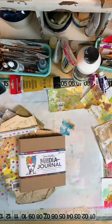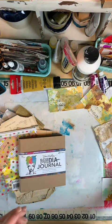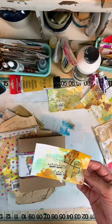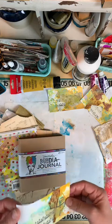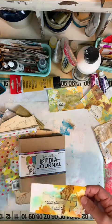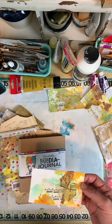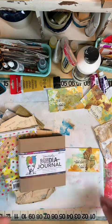Okay, so it's really just applying paper or some sort of medium to another medium using glue. That's what I consider decoupage, right? Or collage. You're just taking little bits or big bits and putting them down using some sort of glue, because what you want to do is create a new surface. And there's a lot of benefits to doing that. If you're working on an old book as your altered art journal and you want to make a new surface, you can make the paper a lot more stable by adding more paper. So I'll show you an example of that.